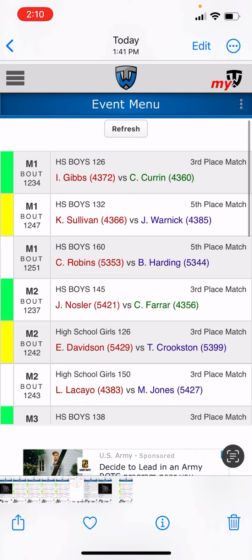So you can do the math to figure out, if he were to win, he's got 19 matches ahead of him. How much time does that give him to rest, go get some food, and get ready for his next match? And then he knows what mat he's on. And it should be easy for everybody, the parents, grandparents, to make sure that they don't miss Cohen's match or have to shuffle around the gym to figure out what mat he's on.